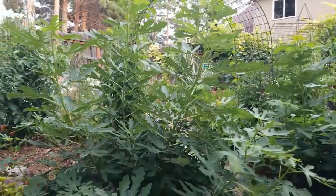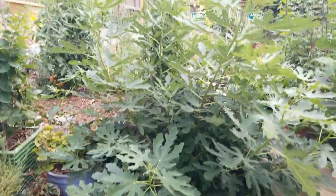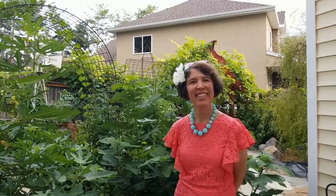Thank you so much for sharing your figs — I have not seen figs this robust and healthy, and you're actually getting actual crops! Thank you again, Lindy. Everyone, go visit her Facebook page — she does beautiful artwork, you're going to love it. Go have a wonderful Gardening Wise adventure!